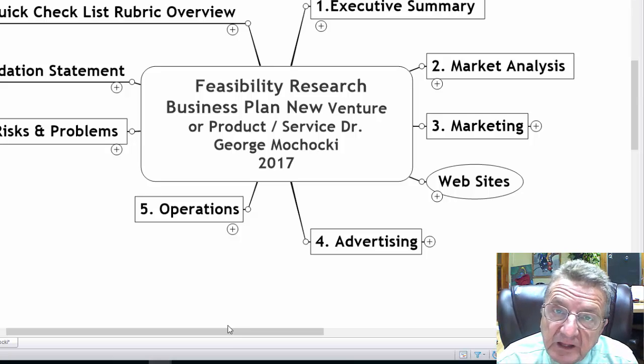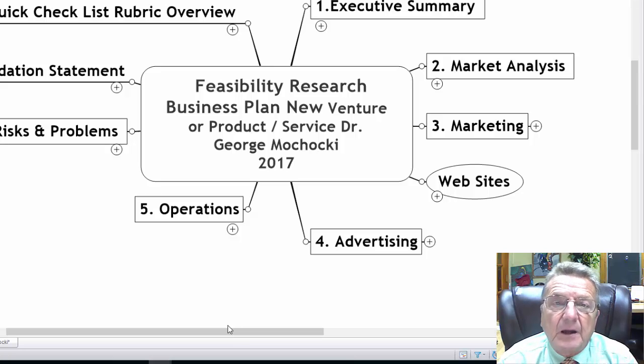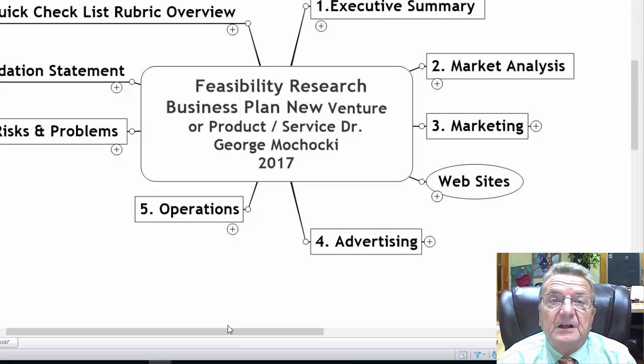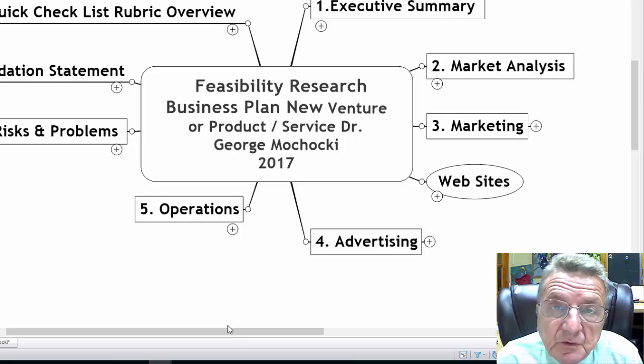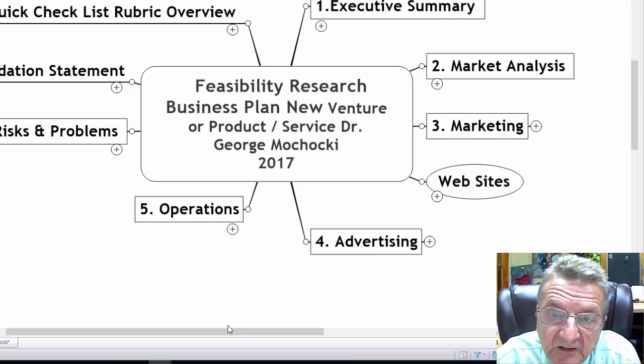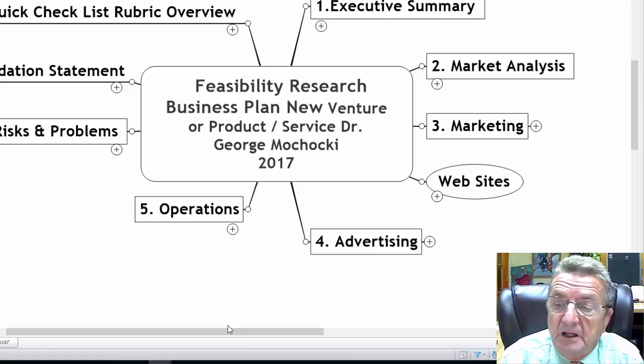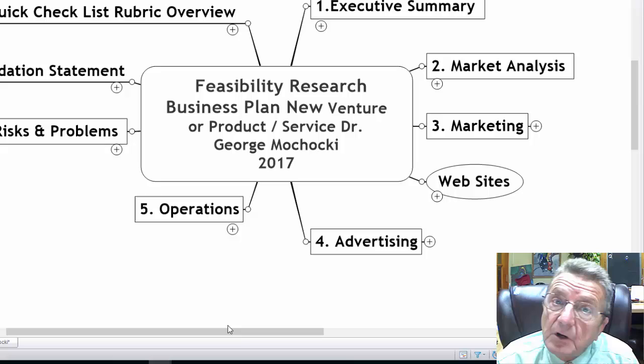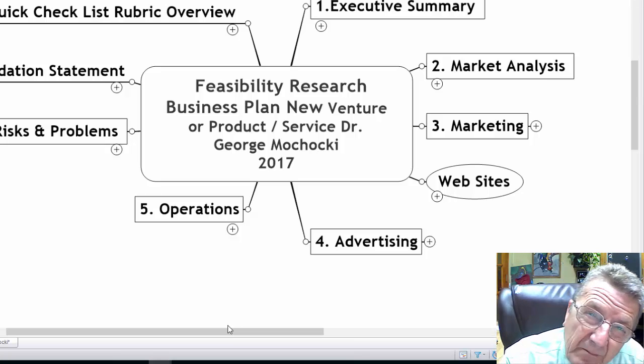You open where you do because you understand the market, there's a need for my product, and you understand the customers. The basic thing in this whole business research study, or even a business you open up, is that you have to know the customers you're targeting. I find that out from my market analysis. I do the research first, and then I do the marketing, and how I advertise is my formal communication to my customers. The marketing is my integrated marketing plan.